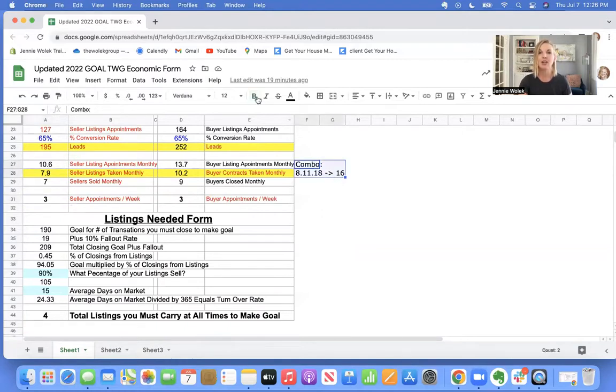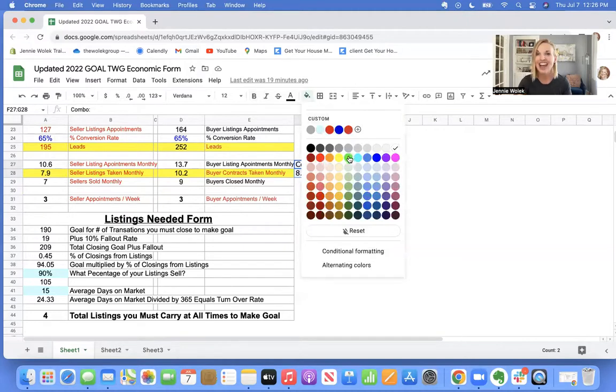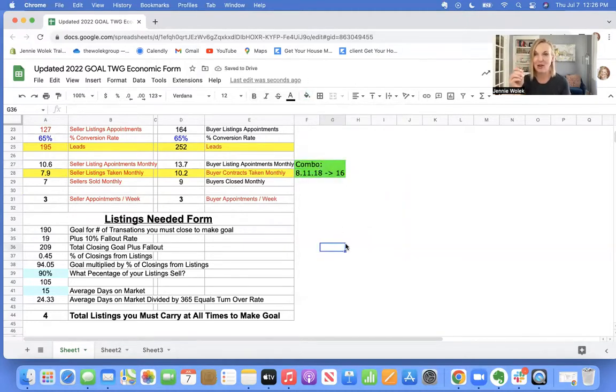Now, we also added in what our team calls our locker combination. And this is how we have even more clarity on what matters most. So each month, and it's on my 411, and we're looking at it each month and each week, I just remind our team that this is our combo: 8 seller listings taken in a month, 11 buyer listings taken a month, 18 pending, because with some fallout that will get you to your goal of 16 closed in a month. So how simple is that? Now we have laser focus on what matters most. It means take a listing. That is the goal.